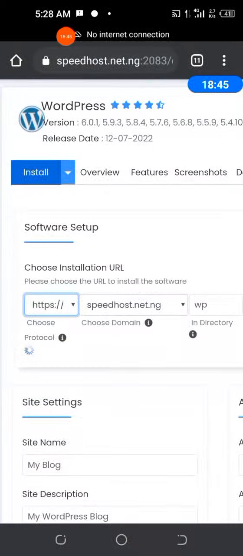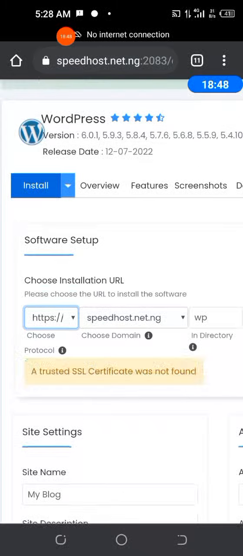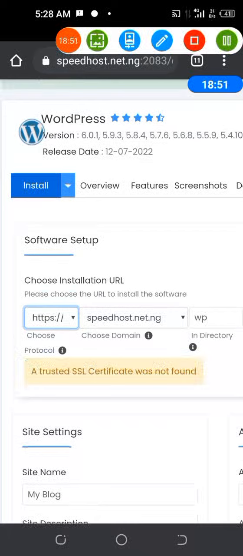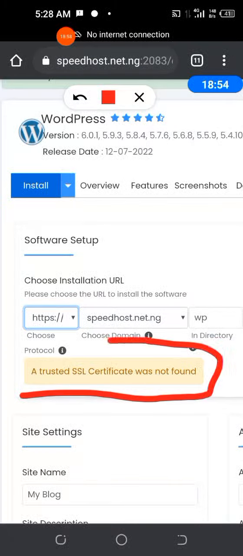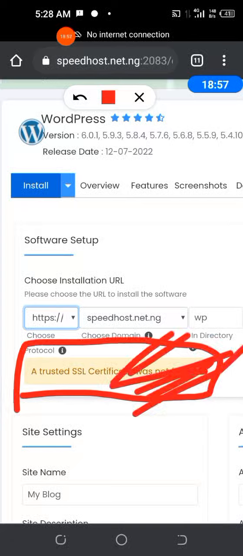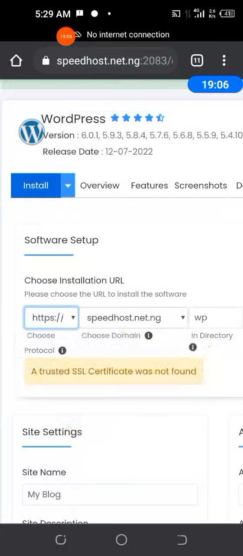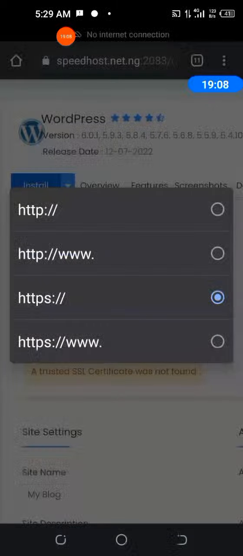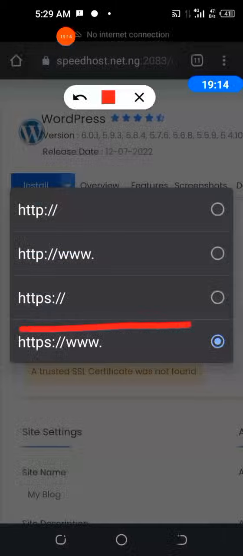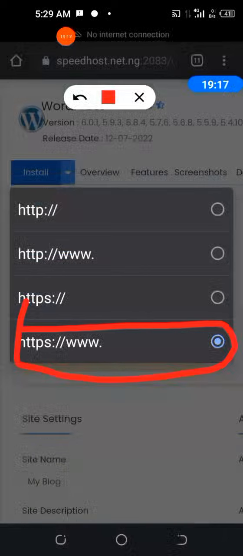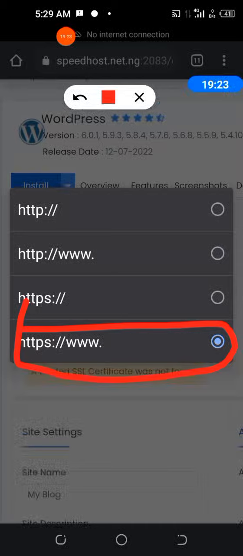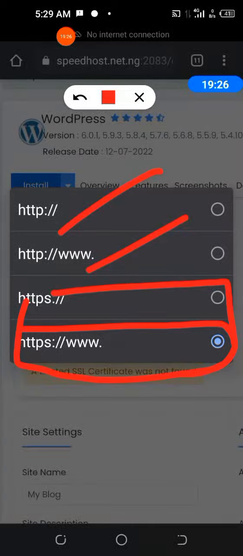Are you getting it now? So once you load it like that, you can see it's telling me that a trusted SSL certificate was not found. But don't worry about this. There's a way that we have installed the certificate. But if you don't have it, this is what it will be showing you, and your website will not be able to go. So the first thing you need to do is to click on the HTTP. Use the last one because we have SSL. And if you don't have SSL on your own, when you are buying it, when you are creating it another time, this is the one you are going to use. Don't jump to this true one. It will not go.